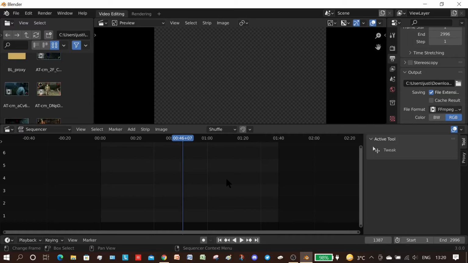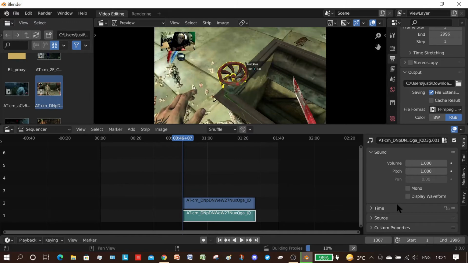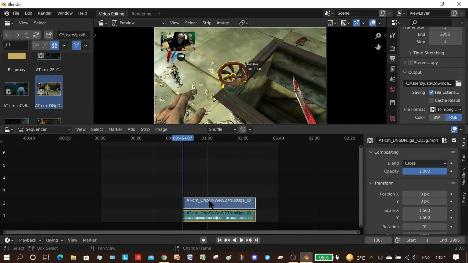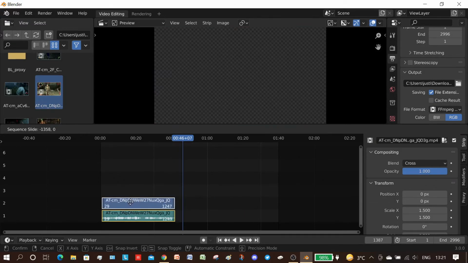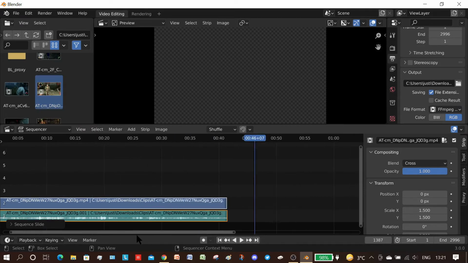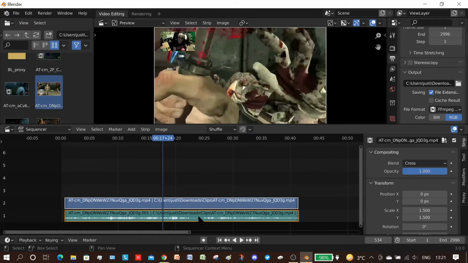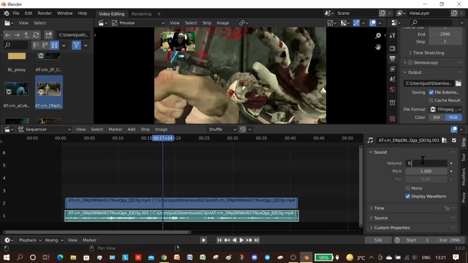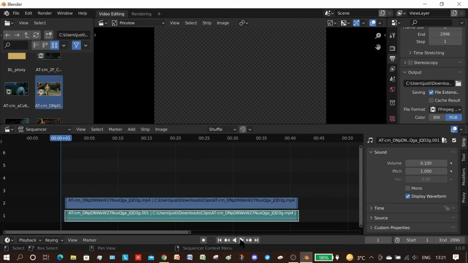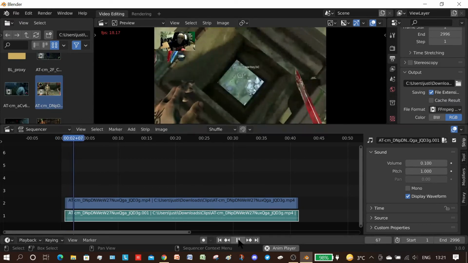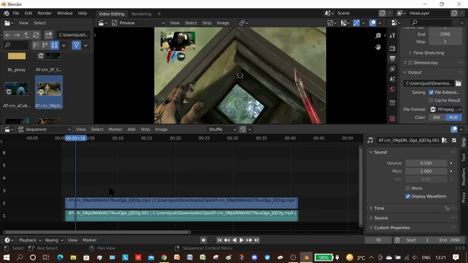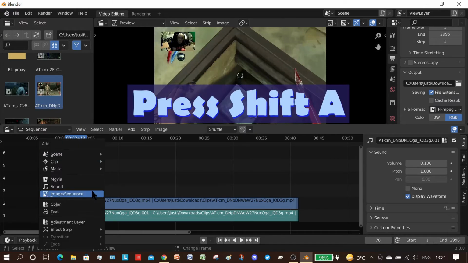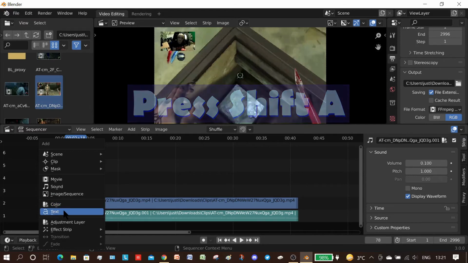Next, I'm going to show you how to add text to videos. Let's grab random video, display waveform and wait for the proxies to build. And now we can add text. I don't know what kind of text you'd want to add. Subtitles are usually really handy. So if we make this quieter, and then I want to start about here, press Shift A, and there is the text right there.